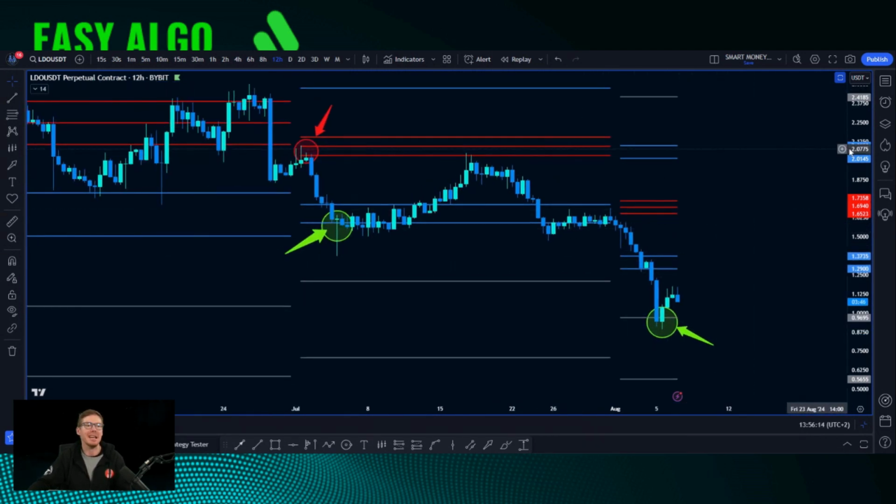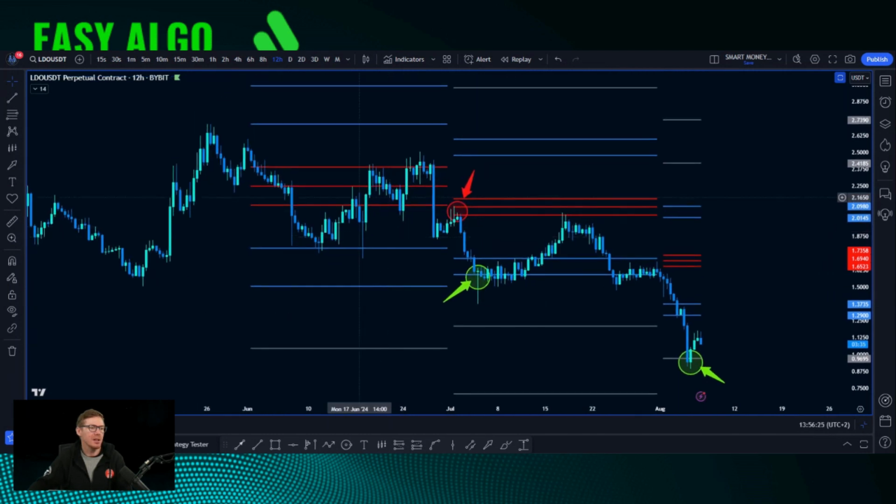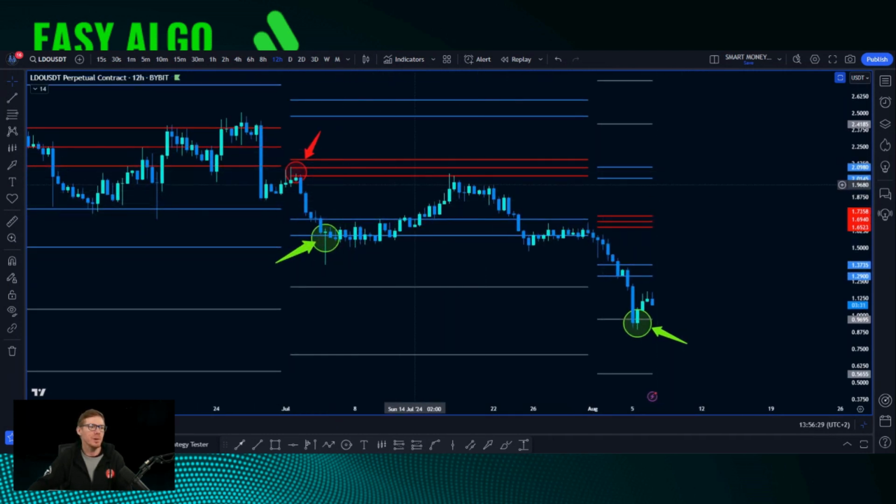I mean, this was an incredible trade, guys. If you trade off of these monthly pivots, you're going to get very big trades, especially when they're super narrow like this. You can see, look, this is a wide grid, this is a more narrow grid. When we get these narrow grids, we have a greater chance of getting these big trending movements to the downside, especially if price is opening up underneath the grid.